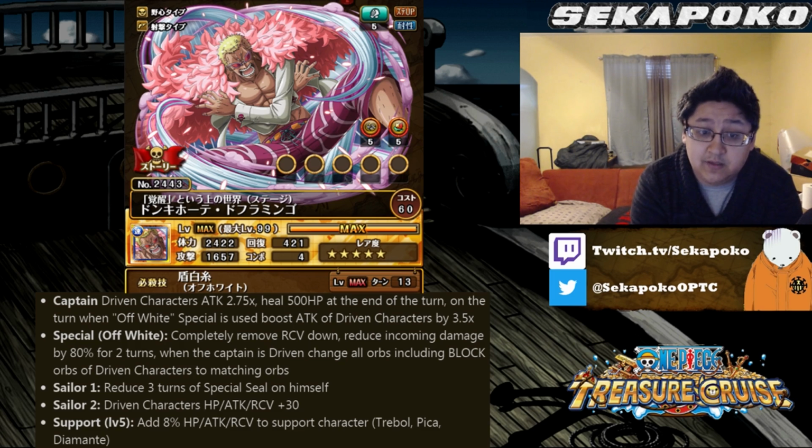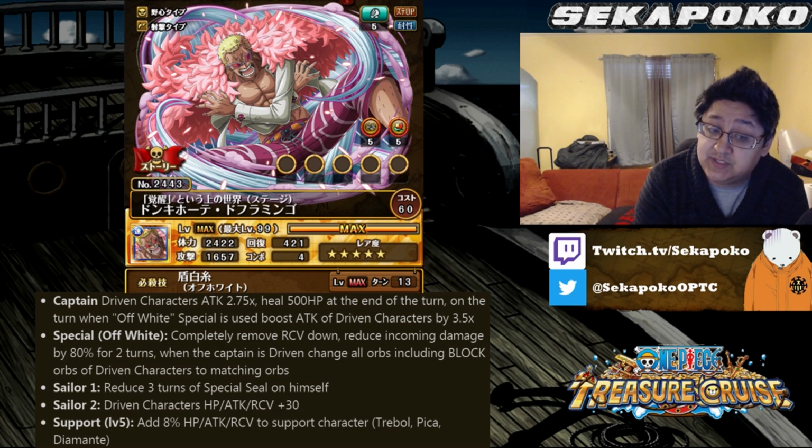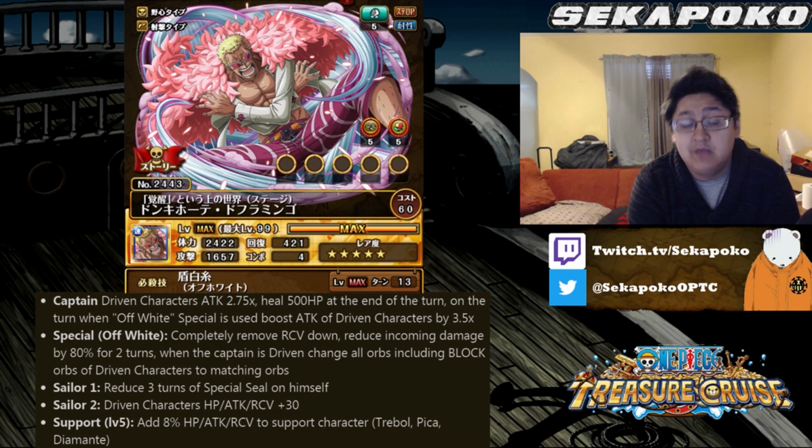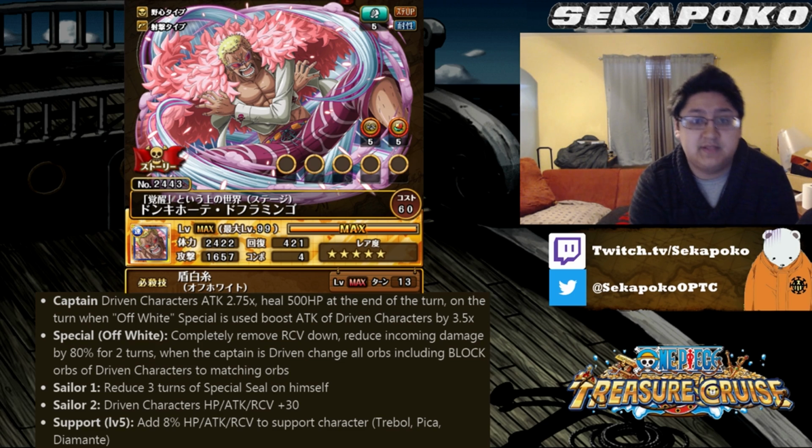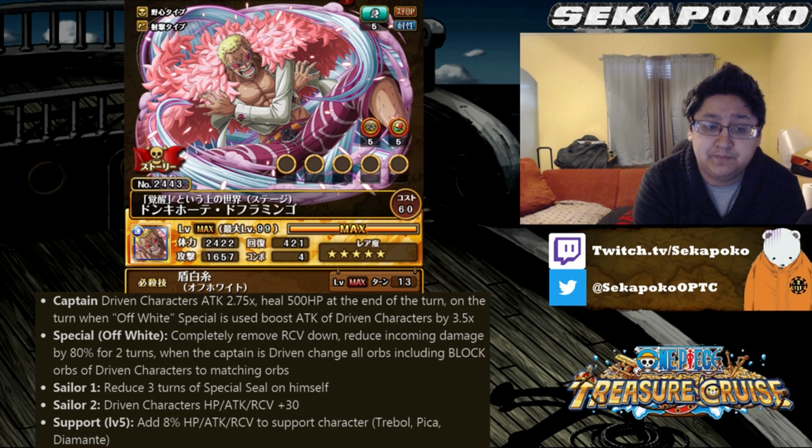The sailor abilities are also really nice. For 3 turns, reduce special seal on himself, which is actually really good because Driven for a long time did not have any silence reducers. And with the new introduction of the new limited rare recruit Pudding, who is a silence reducer with the silence reducing sailor, that makes it a little bit easier. And there are a couple other units that do that as well, with Summer Peronans, and I think there's like one other unit that does it that came out recently, but I don't remember the name.